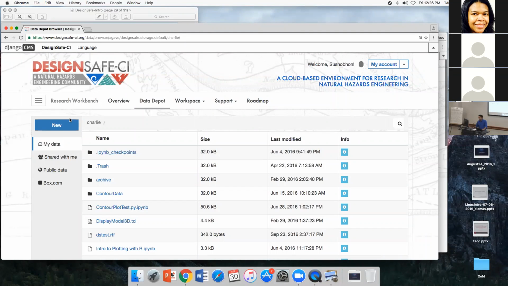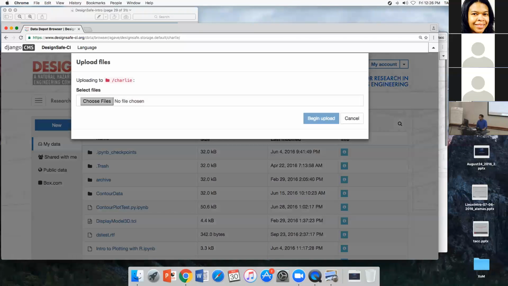So the easiest way to do that, you click New, and I'm going to say New File Upload. Now, mind you, there's also File Upload. There's also Folder Upload that allows you to import an entire folder in. I'm just going to import that one file. So File Upload. Now, there's multiple ways we can do this. I can click on Choose File and be able to choose the files I wish to upload.